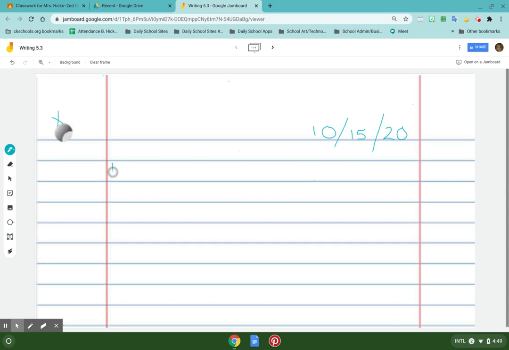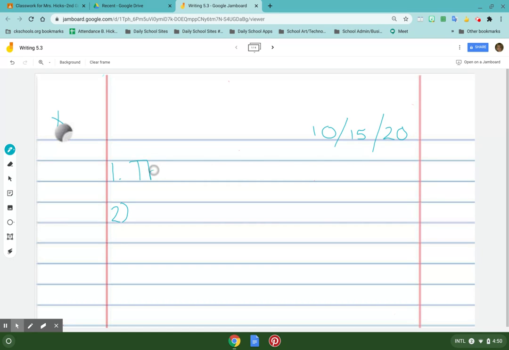So I would put my 1 right next to my line, and a lot of people put a dot. You can put a dot or you can put a bracket. Either one works, whatever makes you happy. But if you put a 1, don't forget the little period next to it. And then I would start writing. And remember that when I write, I pay attention to those blue lines.